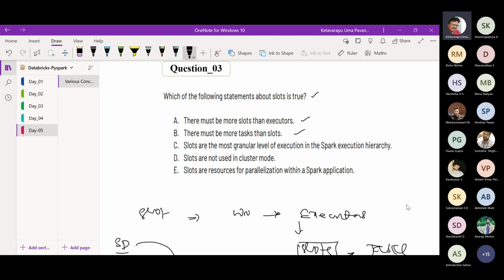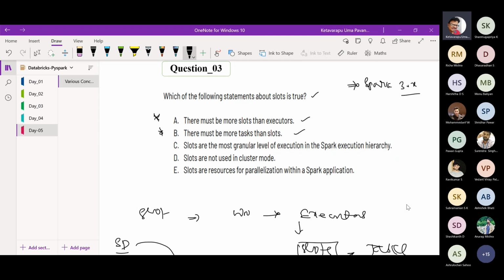And there is no such study as of now, especially up to Spark 3.x. We do not have any such recommendations by the designers, like having slots more than executors, or tasks more than slots. No such convention. So these two are ruled out.